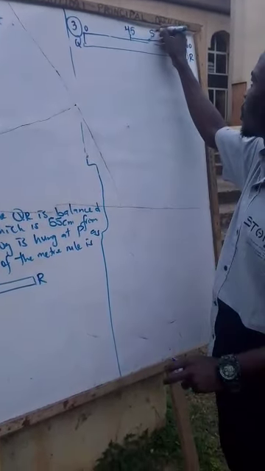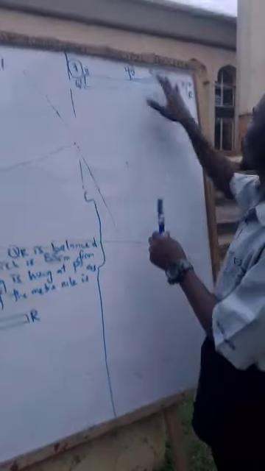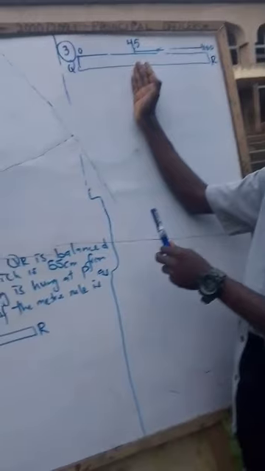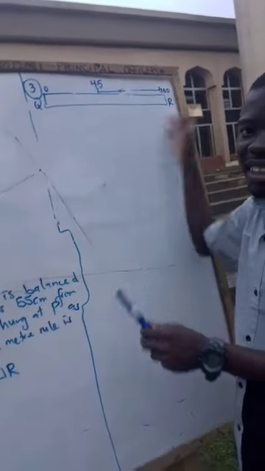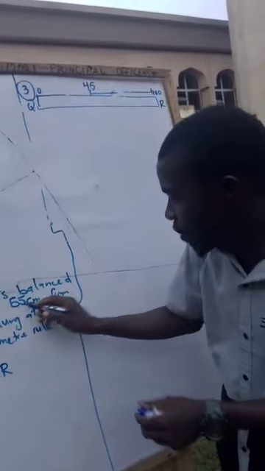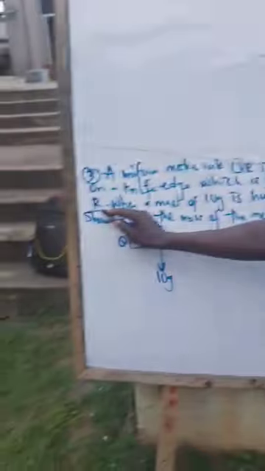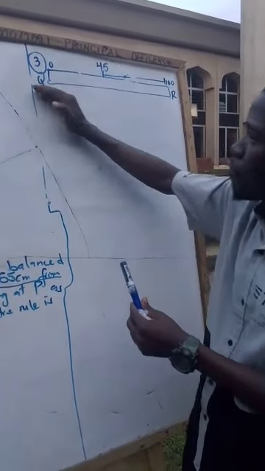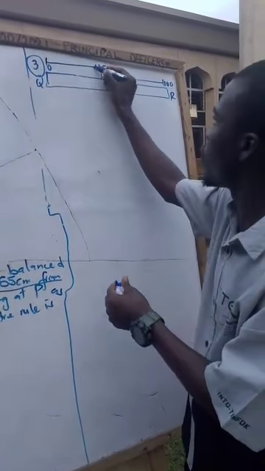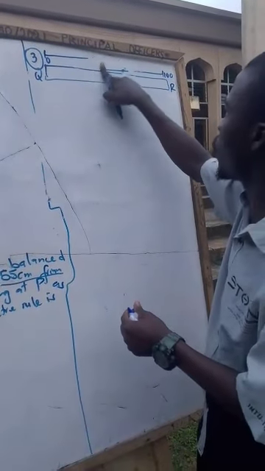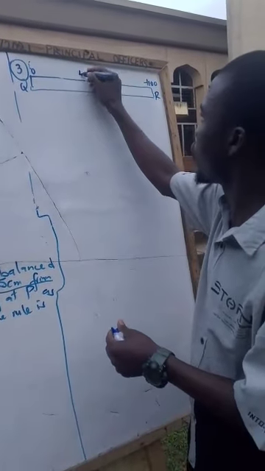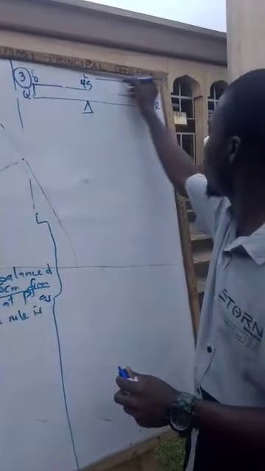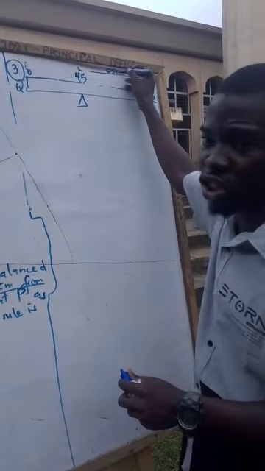So we will just say it is 45 from this place. Do you get what I just did? If it is 55 centimeter from R, then what will it be from Q? It will be 45 from Q, since everything has to be 100. So from here to here will be 45, and this is where we have the pivot. The distance from here to here will be 55, as mentioned in the question.